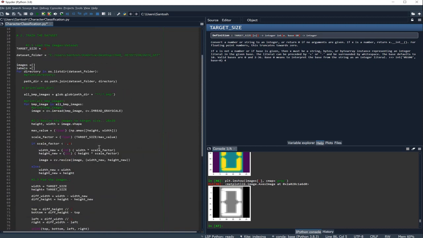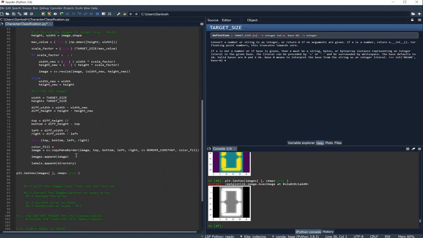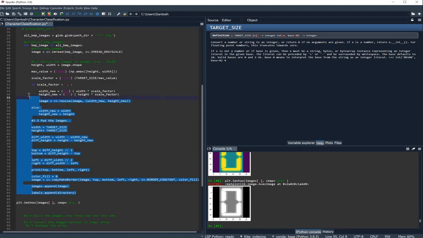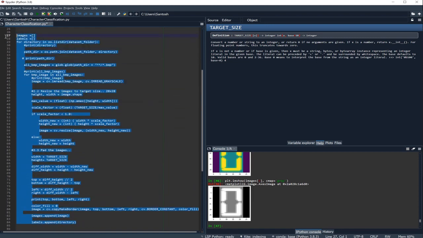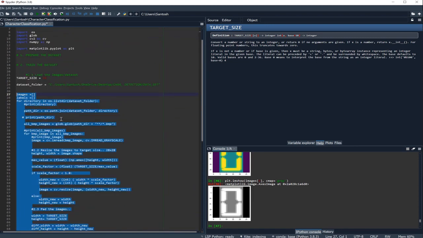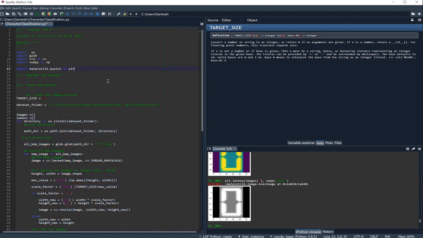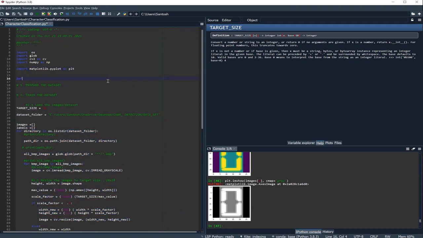For resize and pad image, let's optimize this a little bit. Instead of writing the whole code here like this, let's keep this in a function or different methods.